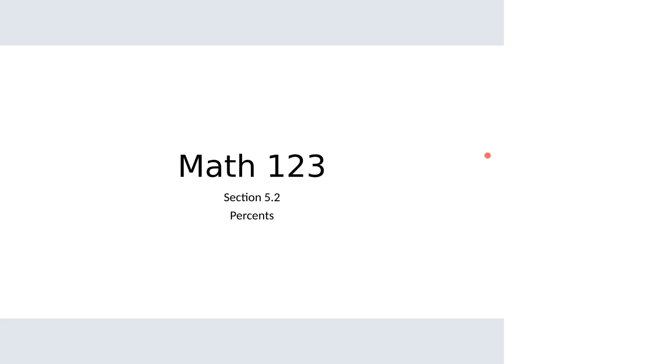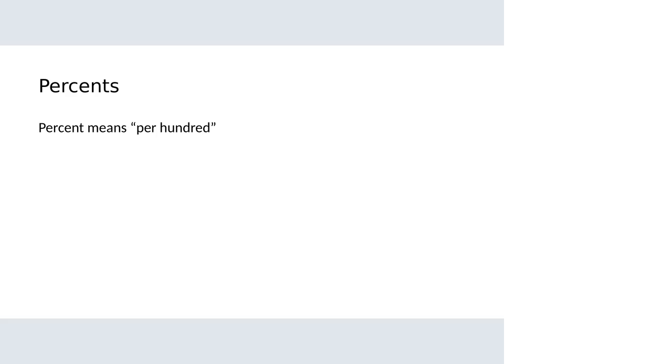A lot of the content we see today talking about percents may be something that you've seen before. You may be very comfortable with most of it, and that's okay. That's not a bad way to start out after an exam, to start out with something comfortable. But just in case, we are going to go through a little bit of a review, a little bit of an introduction to the idea of percents.